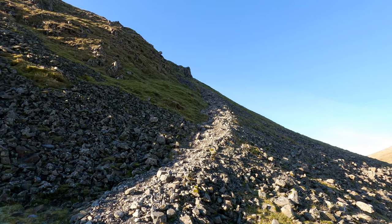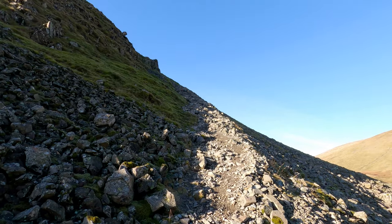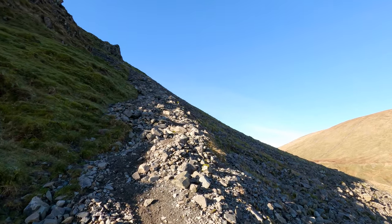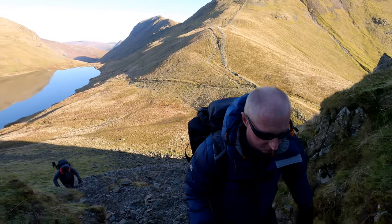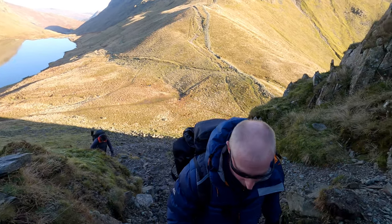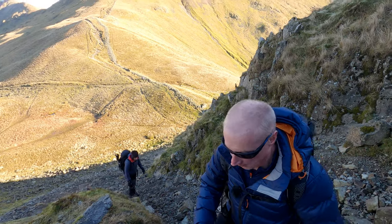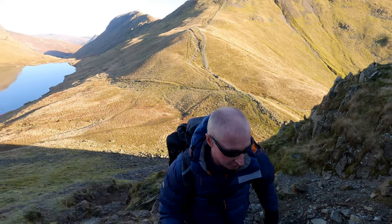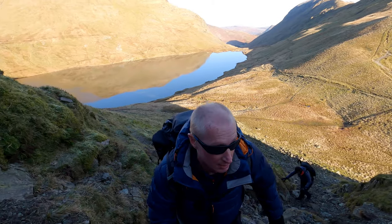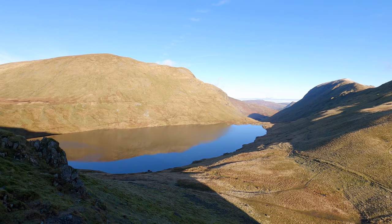So we're just starting on the path which goes up to the summit of Seat Sandal now. Quite a little scree here at first. So we're just heading up the steep path, going up to Seat Sandal. We've got this great view looking down to Grisedale Tarn there.